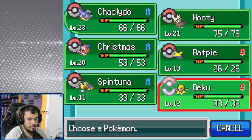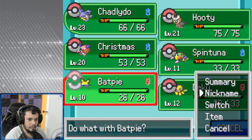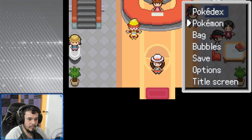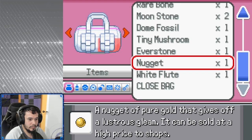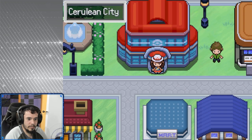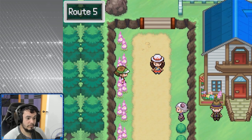Okay, now, let's see. Vapi, you're gonna be needed, but not as much as Deku now. So let's give Deku the EXP share, because Deku's not too far from evolving either. Chadley Doo's gonna still lead the front. And let's just keep going. Let's make it to Vermillion.